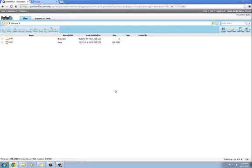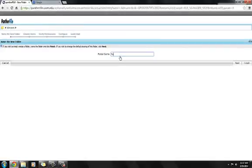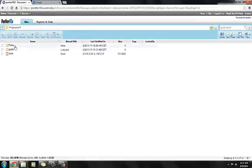The first thing we need to do, and a lot of you might have already done this, but we need to create a folder. So to do that we're going to come over here and you'll see this new folder button. I'm going to click on that. It'll ask me to name my folder. I'm going to name it. Now if you click next it's going to give you a bunch of other options for your folder, but we don't really need to do that, so we can just click finish. And it'll bring you back here and you'll see that your folder has been created.